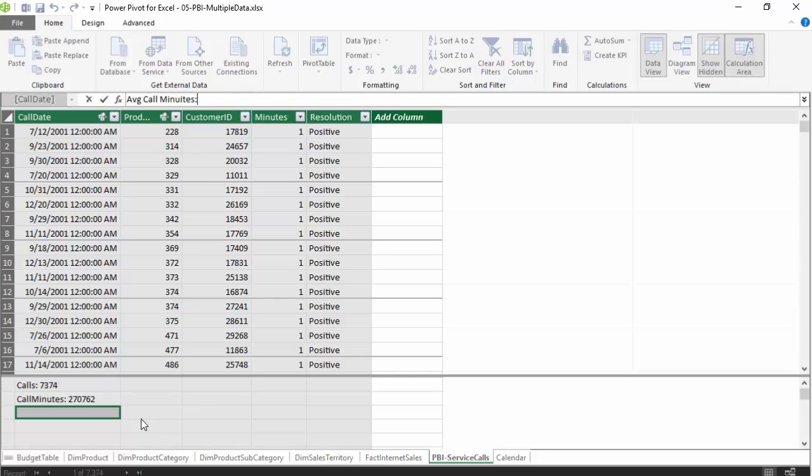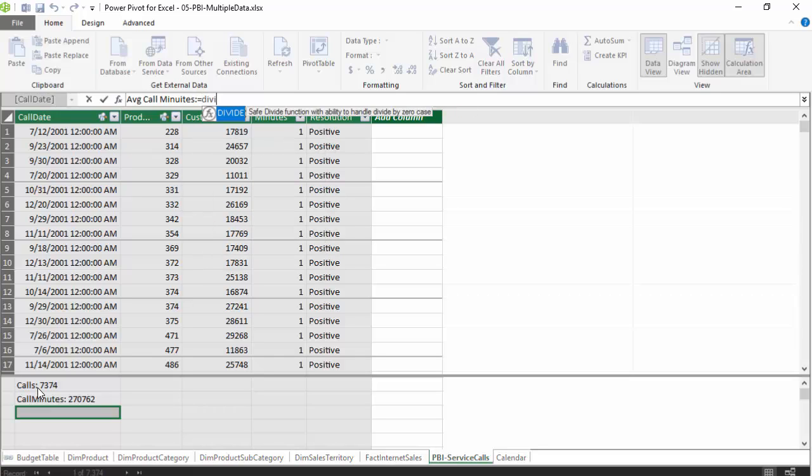Well, you can use the average function. You can do the average in a couple of ways. Now that you have the total minutes and number of calls, you can divide one by the other and you will have your average. Or you can use the average function. That also will work. The Excel average function.